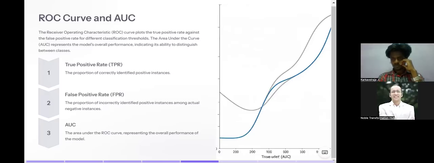Then what is AUC, which we already discussed? Area under the curve. You will have data; it can be millions, billions, trillions of data. So your curve would be according to that, right? How much is the data, how much is the spread? But in the curve, how much is the area under the curve? Whatever data curve is there, the area under the curve represents the overall performance of the model.